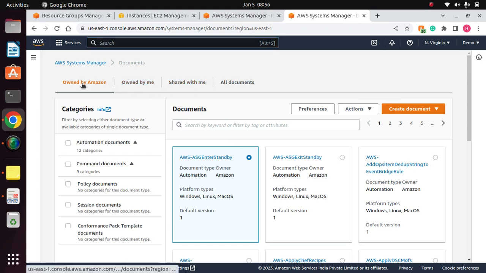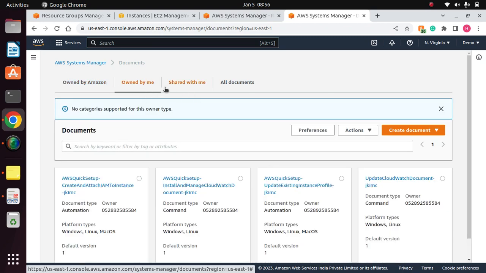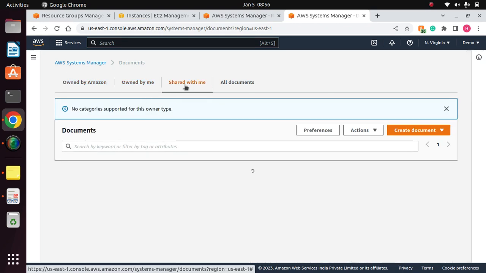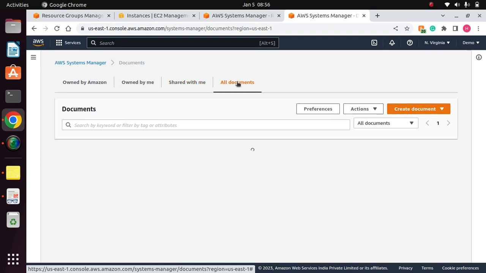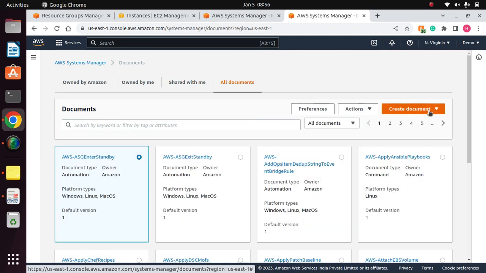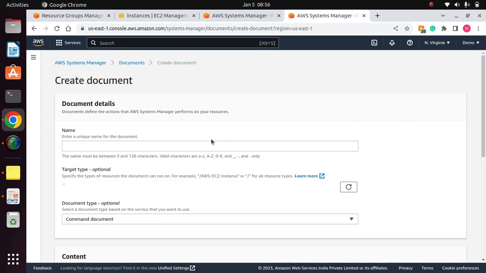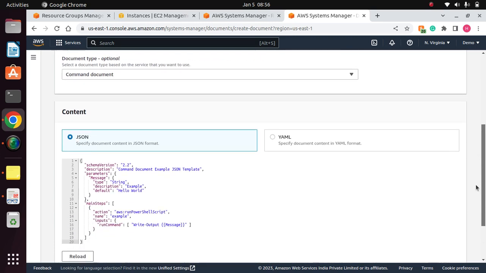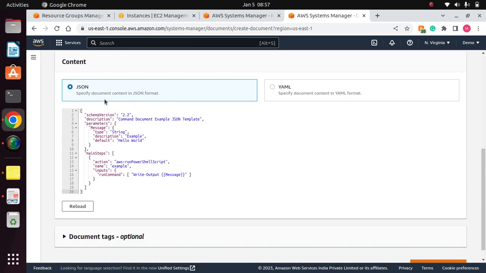There are documents owned by Amazon, owned by me, shared with me, and all the documents. If you want to create a document, you can create one by your own name, and you just need to know the JSON or YAML format. In that format you have to write the document.